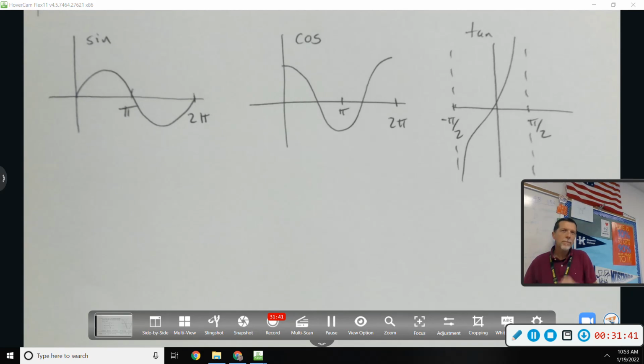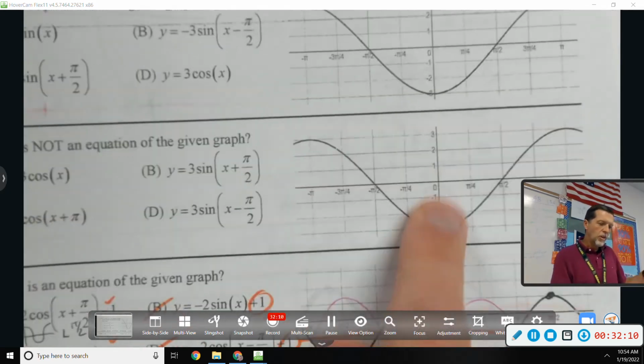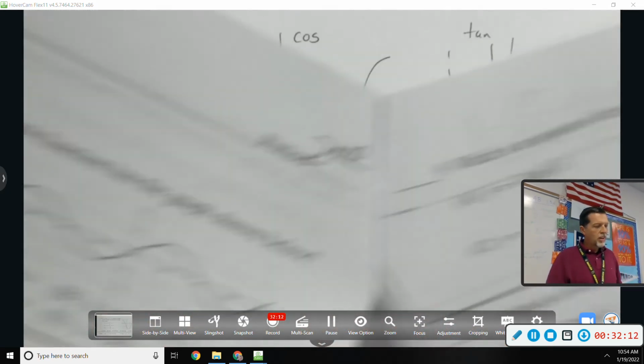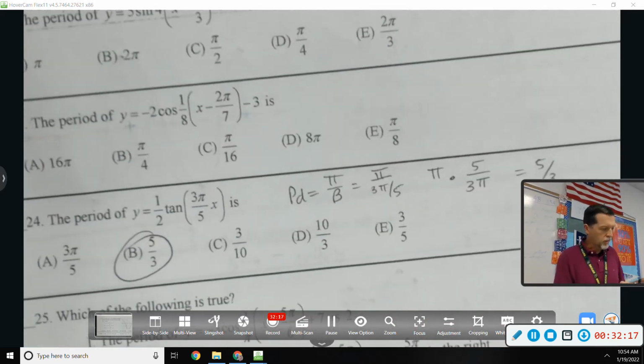Is it all multiple choice? It is not all multiple choice because there is some graphing in there. Is it mostly multiple choice? It's mostly multiple choice, and then some graphing. Would be like which equation fits. But there's also some multiple choice graphing, like which equation fits the graph, or what's the graph of the equation. So it's like the multiple choice with this stuff too. Yeah, it's just like the review. The review has some that are, here's the graph, which equation works. There's a lot of here's the graph, which equation works.